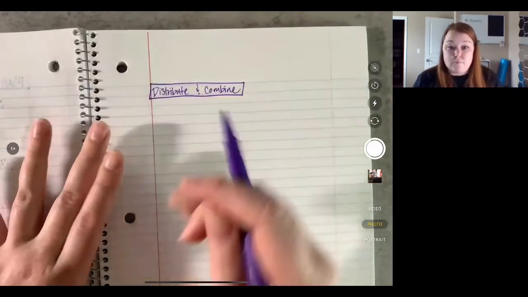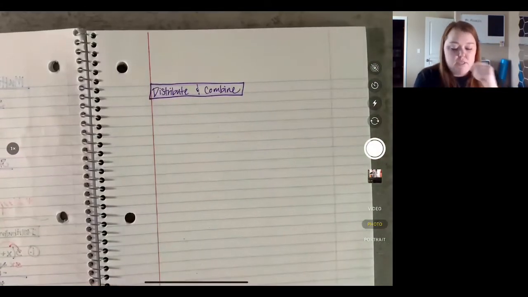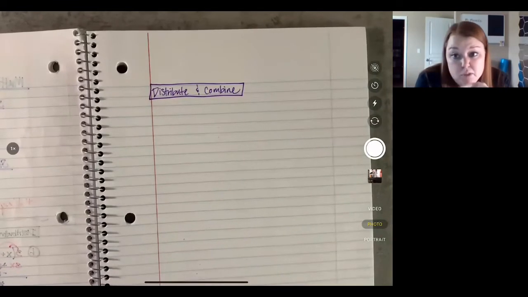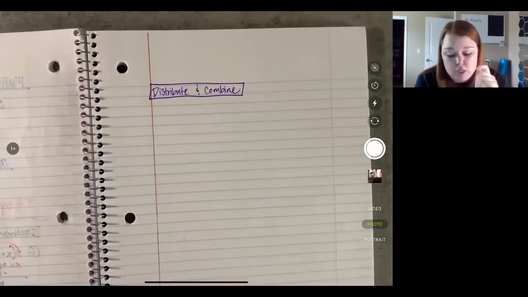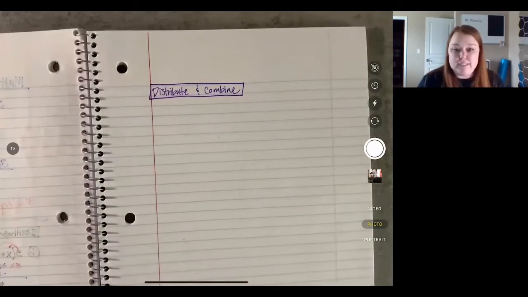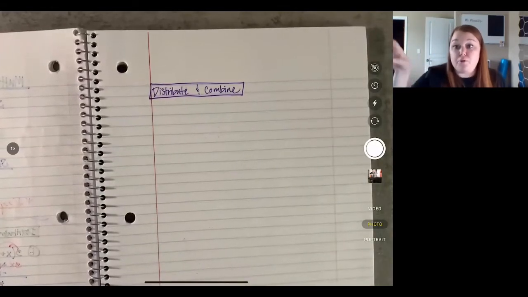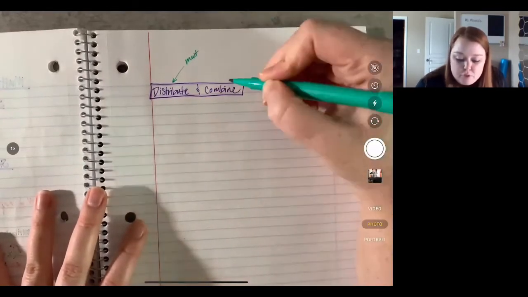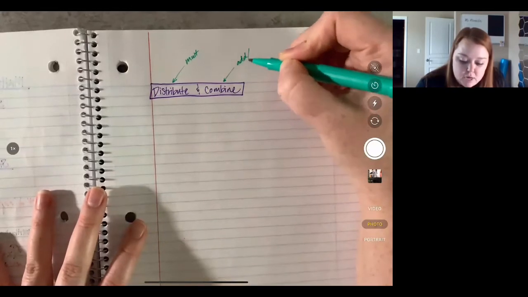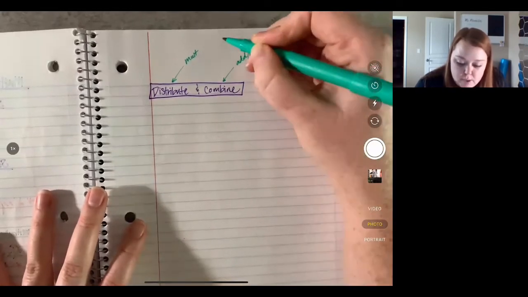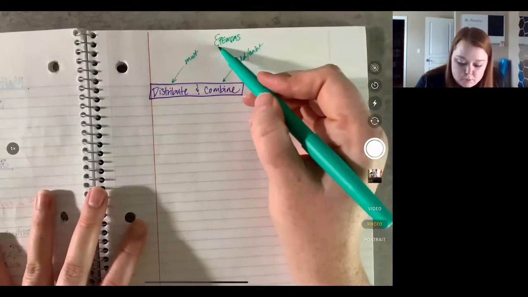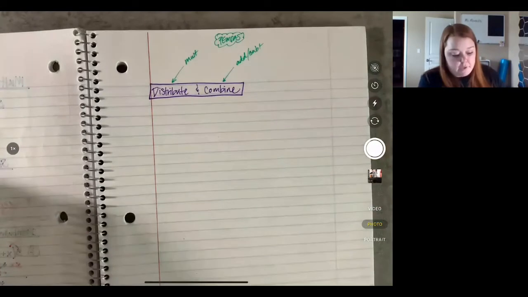Now, let's test you on something. Does it matter which one of these I do first? Is it okay if I combine terms and then distribute? No. You have to distribute first because technically when you're using the distributive property, you're multiplying, right? And when you're combining, that's adding and subtracting. So we do need to think about PEMDAS here, okay? So we multiply before we add and subtract.